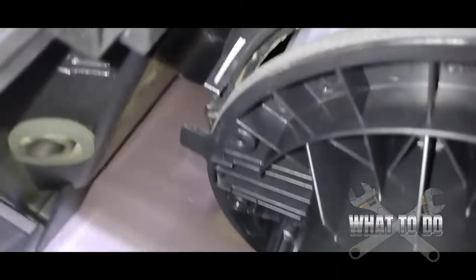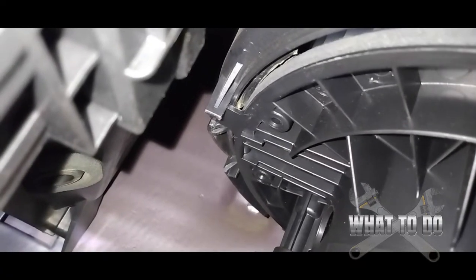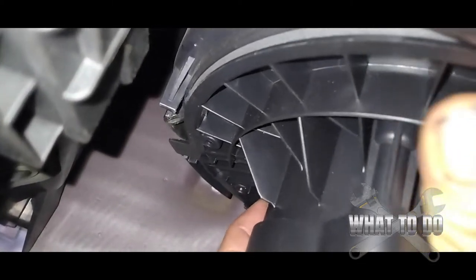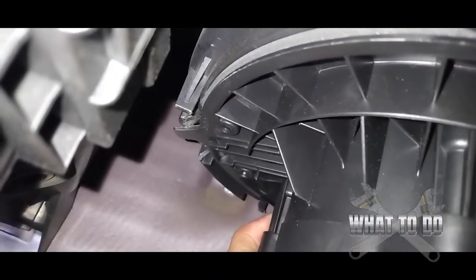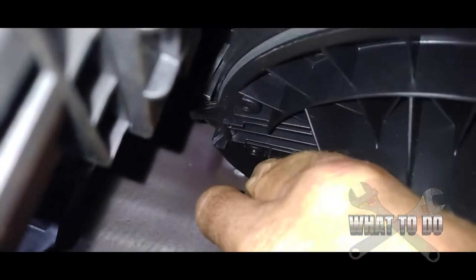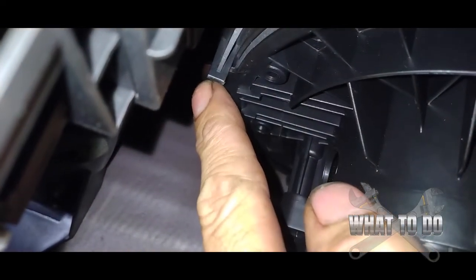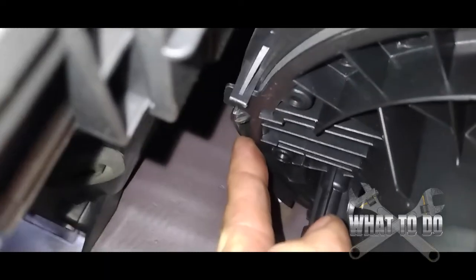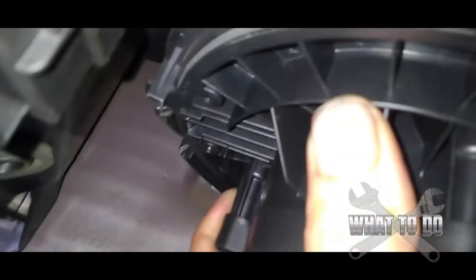Raise your motor up in there. You can see the tab back there — that's where it locks in place, which is where we pulled it down. When putting it in, turn the tab past it and wiggle the motor a little. You'll feel it drop in, then turn it until the tab comes up and clicks in. Start the tab back, let it seat in, then turn it and bring the tab up — it'll drop right in there. The fan is locked in and that's how you install the new blower motor. Go ahead and put your panel back up with your 7mm bolts.